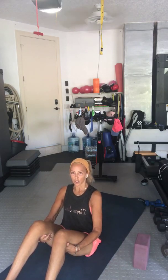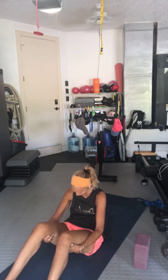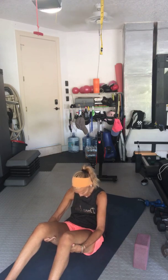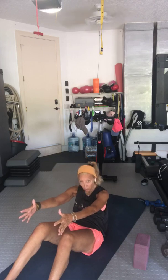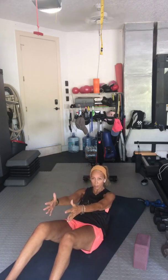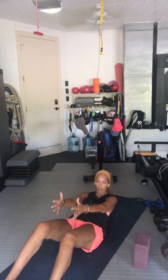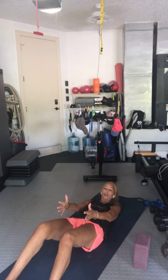Good. Bring your chin to your chest, round your spine. Pull that belly button deep, deep, deep into your spine. Shoulders down. Make sure you don't have your shoulders up at your ears. Now see if you can release the hands and then roll down slowly, one vertebrae at a time. Don't skip that middle back. Make sure you get lower, middle, then the upper back to the floor.